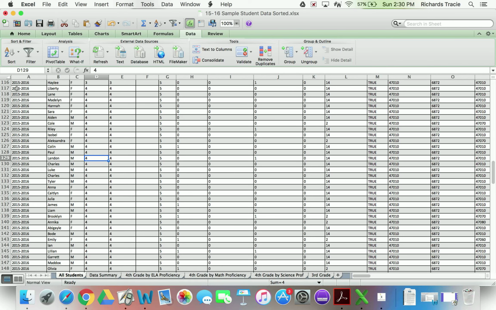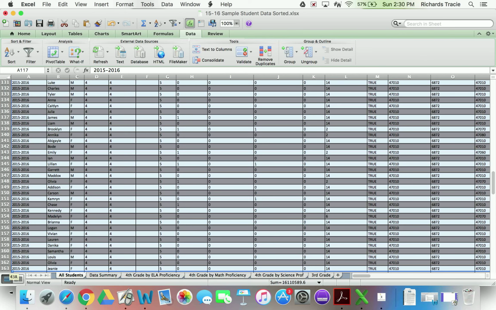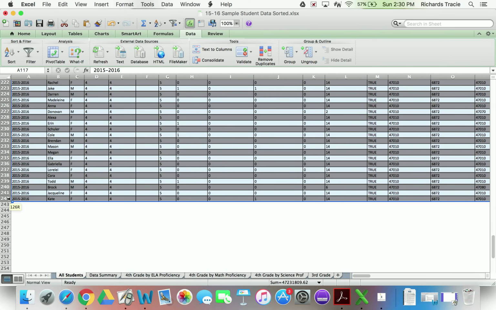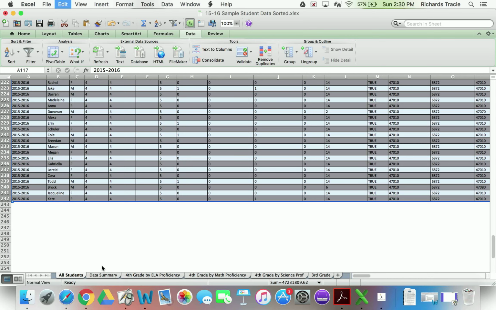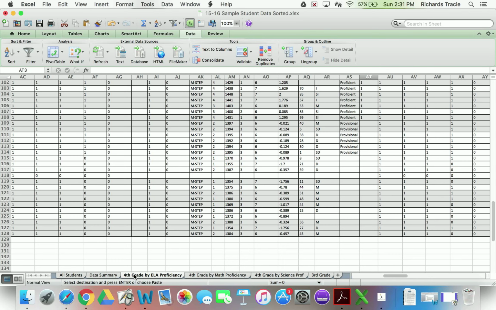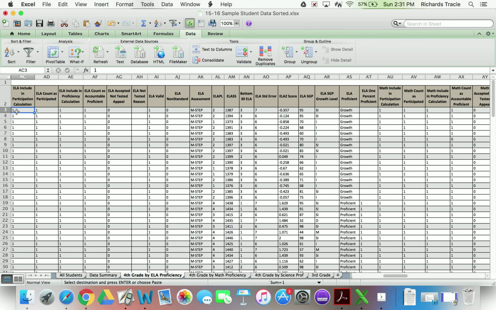So I grabbed my 4th graders, and I just did a copy of all of the content information for my 4th graders. I copied the information, and then I went in and started a new spreadsheet. You can start a new spreadsheet just by hitting this plus sign, inserting a sheet, and then I just hit paste and dumped all of my 4th graders here.